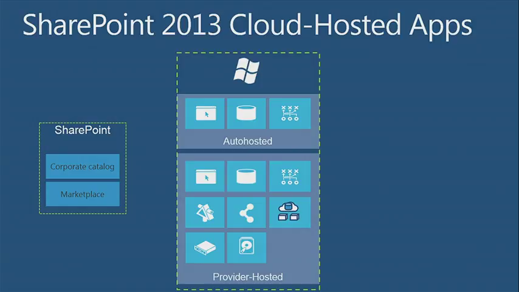Now, with provider-hosted, you basically host your Azure sites. You deploy those, you manage the Azure environment, which we're going to show you that as well, right? So you look after everything in that environment, and you decide how you're going to charge people for using your Azure service, right? But you can use everything. So you can use blob storage, media services, mobile services, service bus, anything you can imagine out of the Azure services to deliver your application. Now, also, the other thing to think about as well with auto-hosted, I forgot to mention, is that there's probably going to be some limitations.